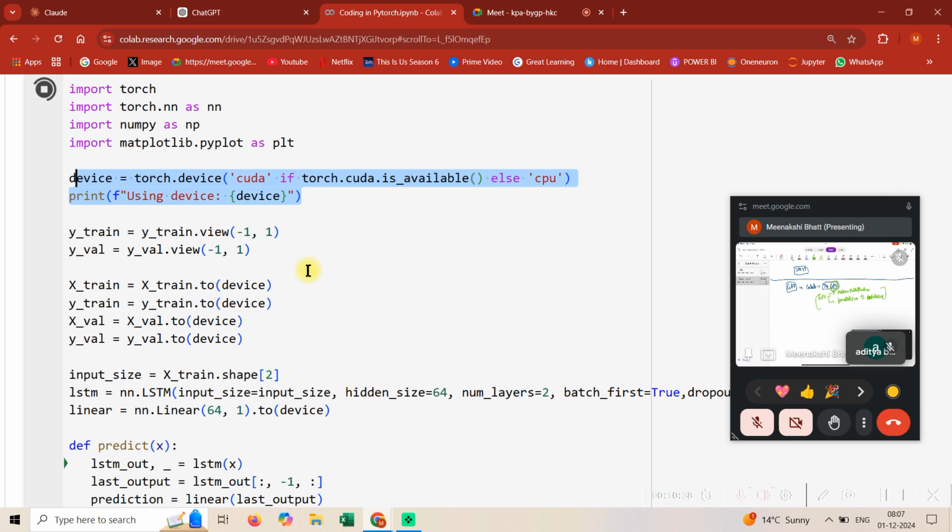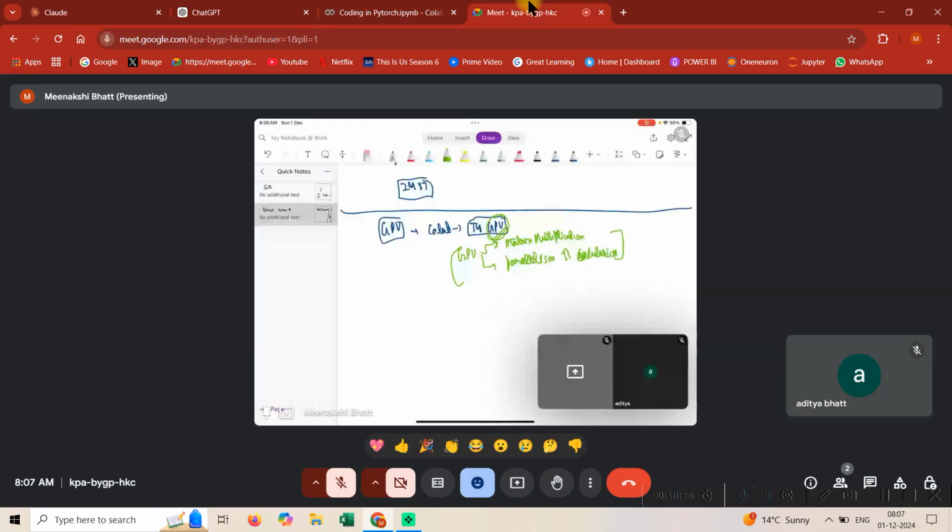So this is okay. Now guys, what we are trying to do is reshape our Y data by using .view(-1, 1). If you are from a sklearn background, you must have seen this view(-1, 1). In PyTorch, the loss function expects your target to be in a certain format, and that format is a column vector.